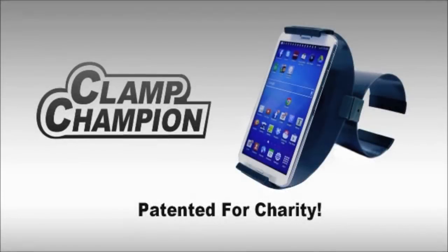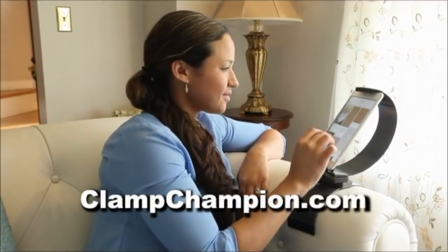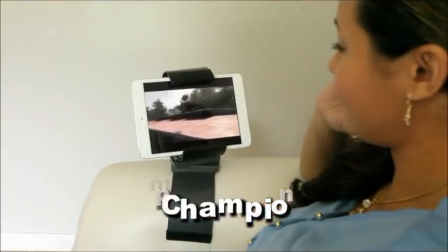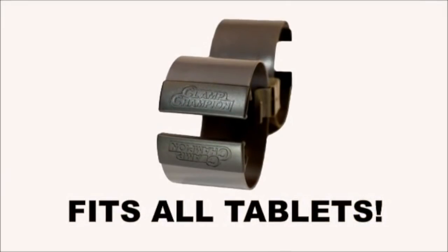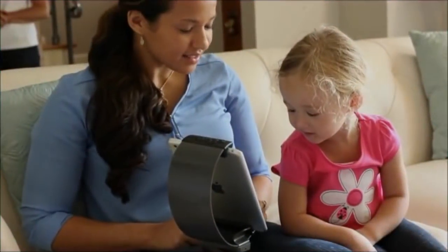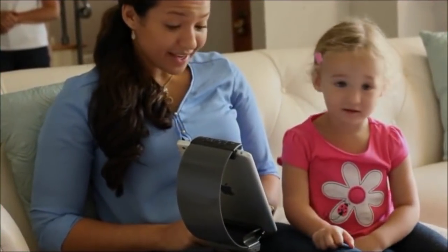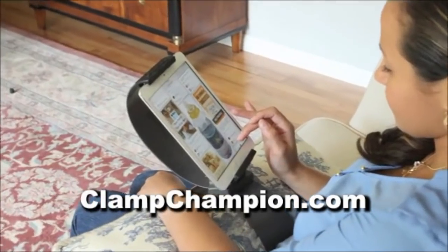Get a grip! I'm Clamp Champion, the new tablet holder for all tablets. One size fits all. Clamp me to your sofa. I'm strong. I clamp your books. Hands free. Sip on a coffee with your family. Clamp Champion. Relax.